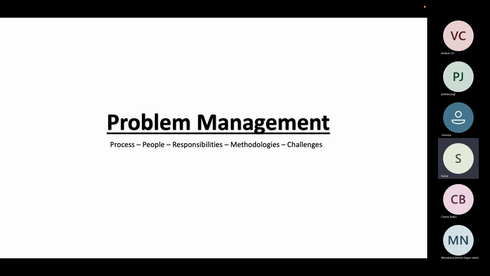So summarizing in the simplest way, problem management is a proactive approach to minimize the creation of incidents by removing the causes of those incidents. That is how problem management works. We identify the causes once the issue is reported. Once the incident is created and resolved, there starts the problem management. Problem management comes into the picture once the major incident was resolved. Is it clear? Once the major incident is resolved, there comes the problem management team.